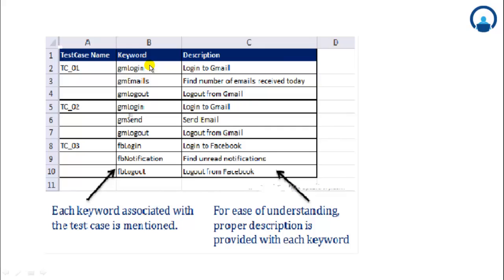We will have a script which will use these keywords and fetch them from the Excel sheet. This Excel sheet will contain all the test cases. We can dump the test cases over here, and we have to recognize the functionalities of the test cases. Once we recognize the functionalities, we assign the keywords to them, and there will be a script which will pick these keywords and then call the function accordingly. So it will identify the keywords and then call the function to execute the test cases. Let's see more on the keyword framework.